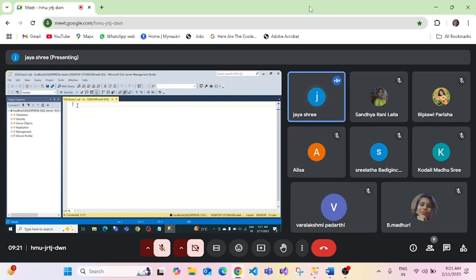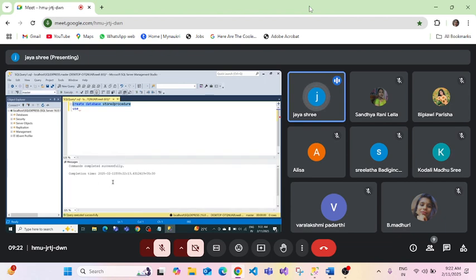So first I need to create the database. Create database. The database name is stored procedures. I'm going to execute this.